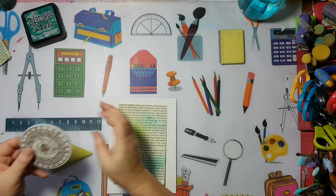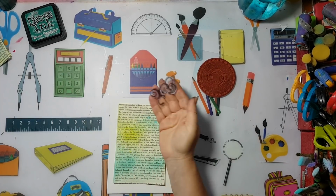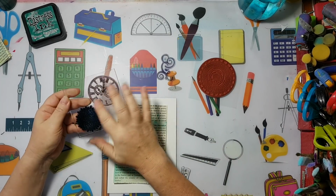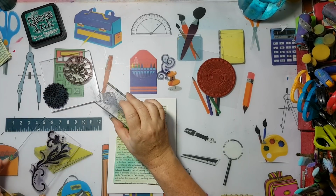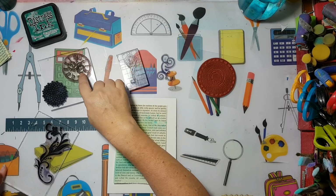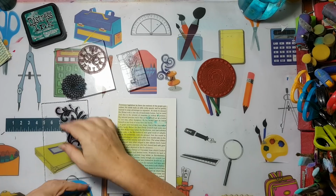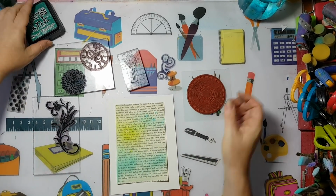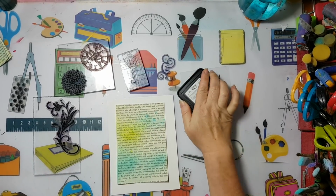So I've got this stamp, this is from Stamperia. I've got some swirly one from AliExpress. All these are from AliExpress, from various sets. I've got a key, a clock, some flowers, some more swirly things, and some dots. So the beginning really doesn't matter.